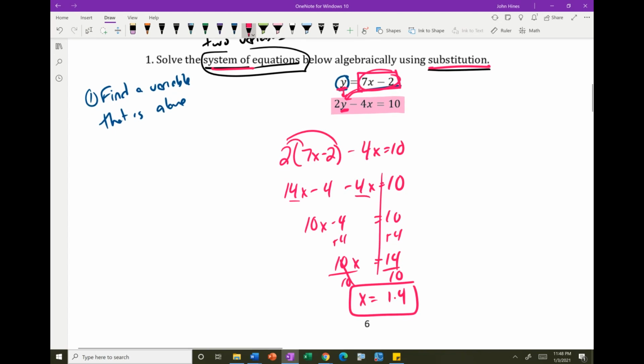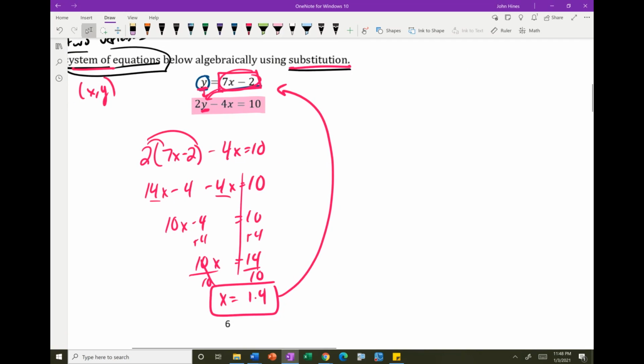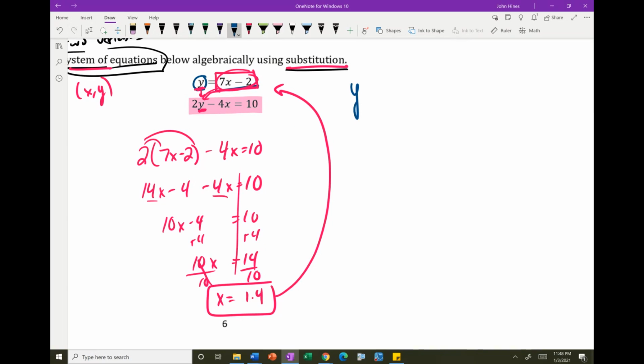But when we solve a system of equations, I want to know the point of intersection of these two lines. That's what we're solving graphically here. Where do these two lines intersect? So I take my answer and I plug it back into one of the two equations. So y equals 7x minus 2. So y equals 9.8 minus 2, which is 7.8. I believe so. It's late at night here and I'm making this video, so I'm going to go with that.